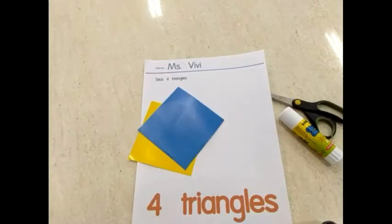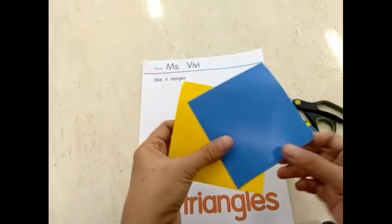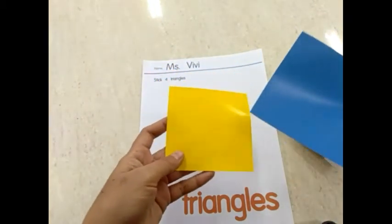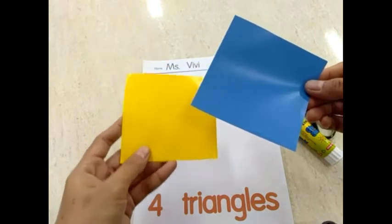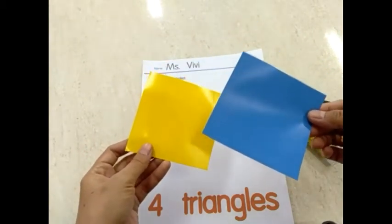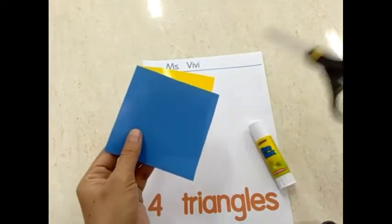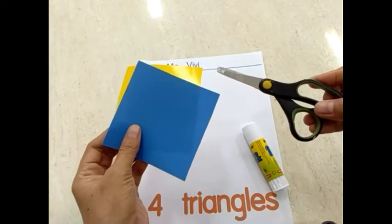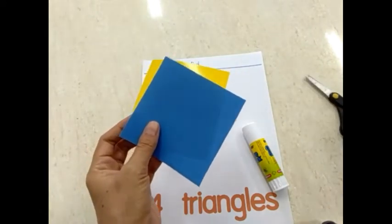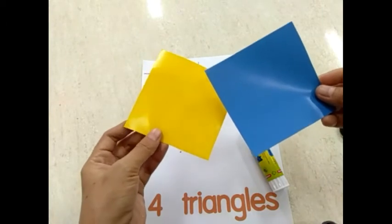We are going to stick 4 triangle shapes. But look, we only have 2 squares. How to change these squares into triangles? Aha! We need a scissors. Later, we can cut the squares and we will have triangles. Do you want to know how to do it?